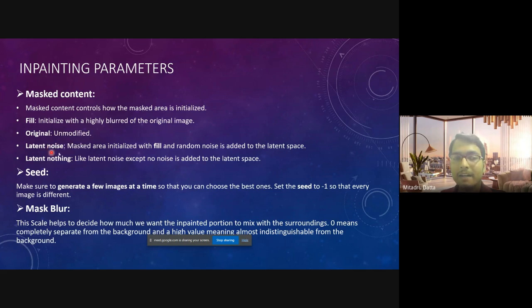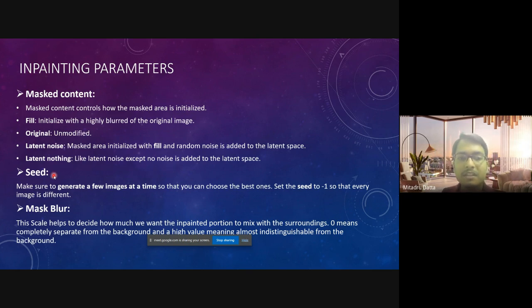We can add latent noise and latent nothing. Latent noise means the masked area is initialized with fill, and random noise is added to the latent space. Latent nothing is the same as latent noise, except that no noise is added to the latent space. So yeah.